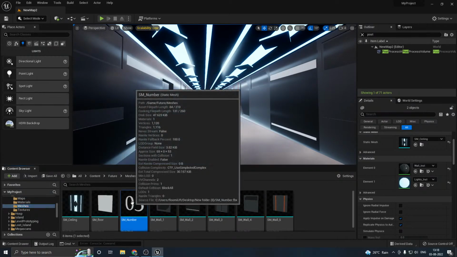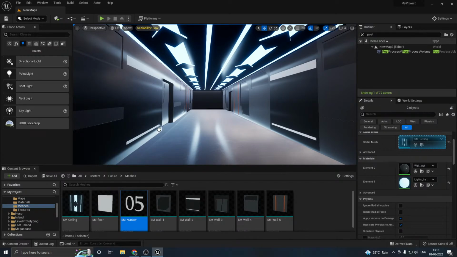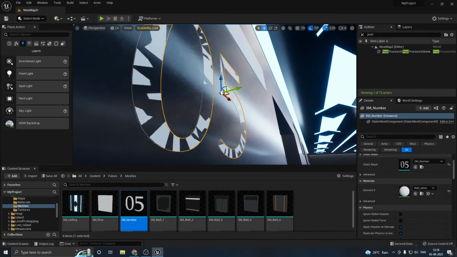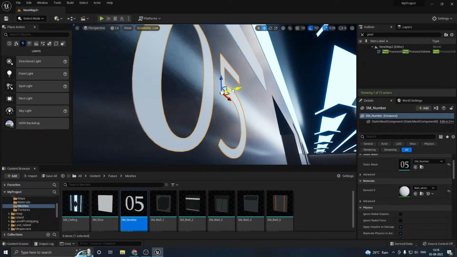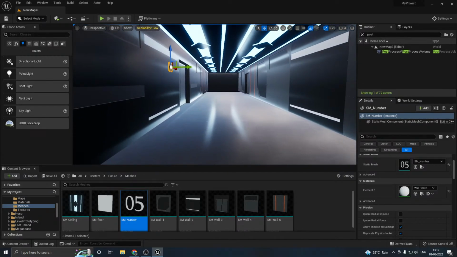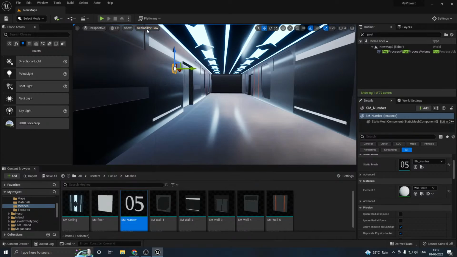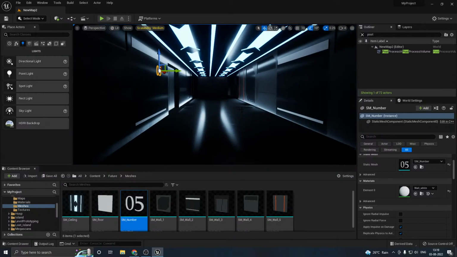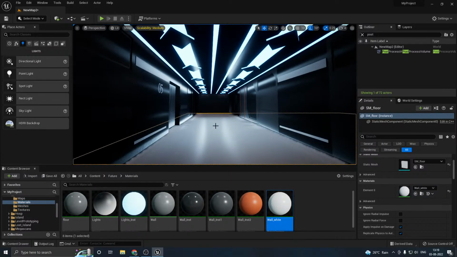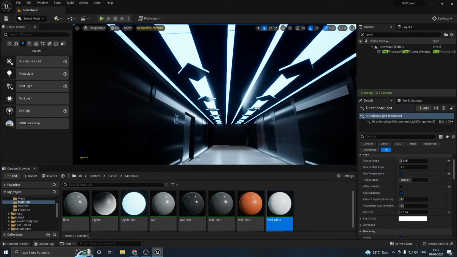And I'm gonna place this mesh in here. Save it. Okay, here we need to change the material to white, I think. Yes.